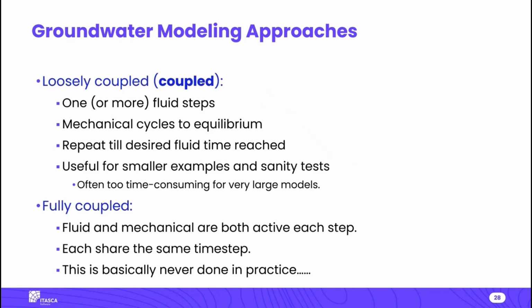You could be super precise about this and call something fully coupled, where you do a mechanical step and a fluid step simultaneously, and they both have the same time step. That's kind of insane because almost always the fluid time step is a lot bigger than the mechanical time step. So if you wanted the fluid time step to be in sync with the mechanical time step, the fluid time steps would be very small, and it would take you many, many steps to get to some reasonable amount of fluid time. So even though this is the accurate description of fully coupled, that's not really what anybody does in practice. When we say coupled, we generally mean doing this. Take a fluid step and some number of mechanical steps, and a fluid step and some number of mechanical steps. And I'll show this in the example.